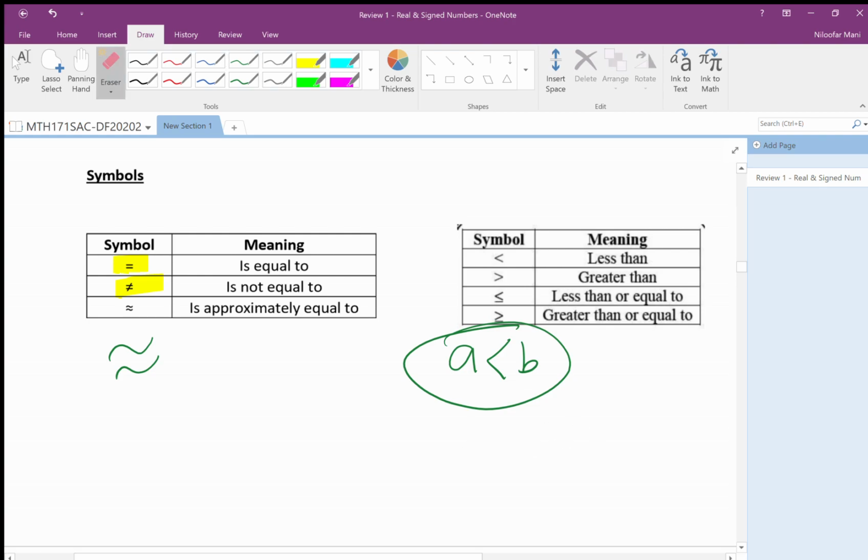So less than. So A is more than B, I show it this way. A is less than or equal: A is less than B or A equals B. So I show this, A less than or equal B. Or means any of them can be correct. In math, when I say or, the statement is true if one of them is correct.